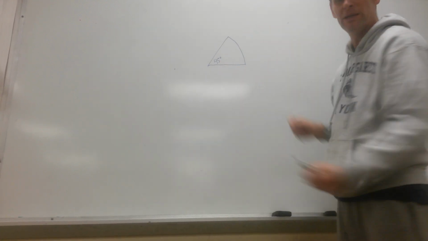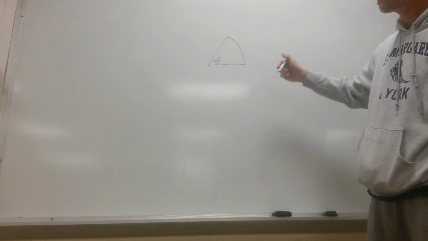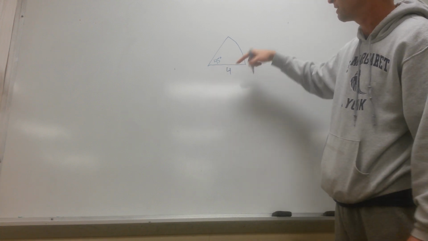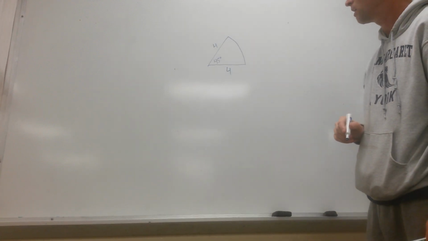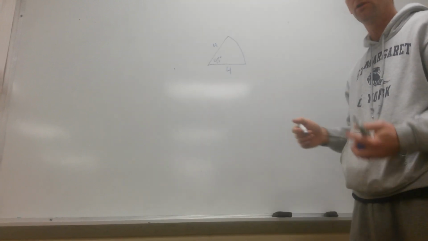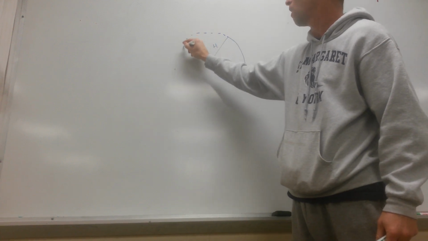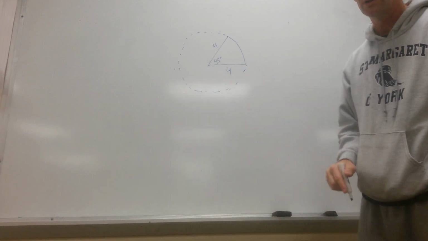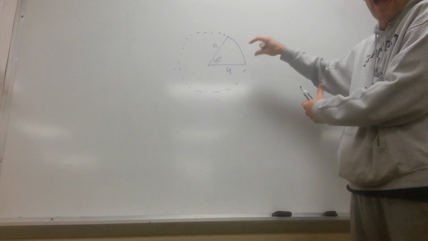And I got this little pizza slice here. Right? It's a piece of a circle. And let's just say the radius here is 4. Well, again, if it's a piece of a circle, then that's 4 also. All right? And so what I have is a part of a whole circle. What part? Well, how many degrees is it? All the way, that's a terrible circle, but how many degrees is it all the way around the circle? 360.